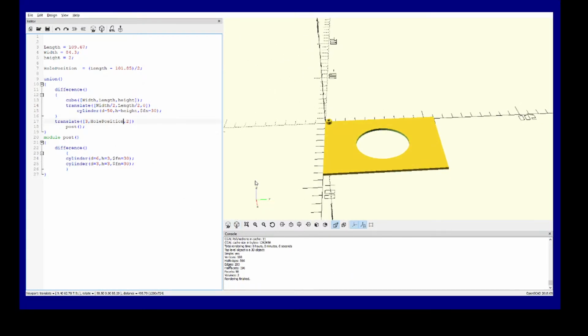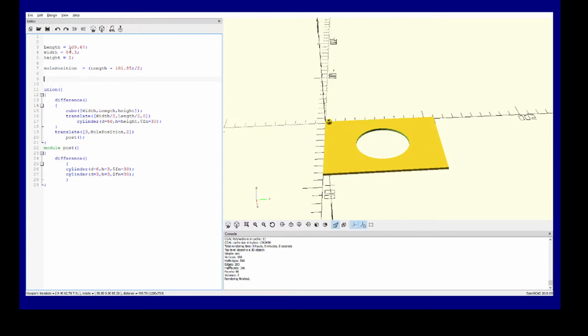It doesn't look like it moved, but let's do the math on this real quick. 109.67 minus 101.85.